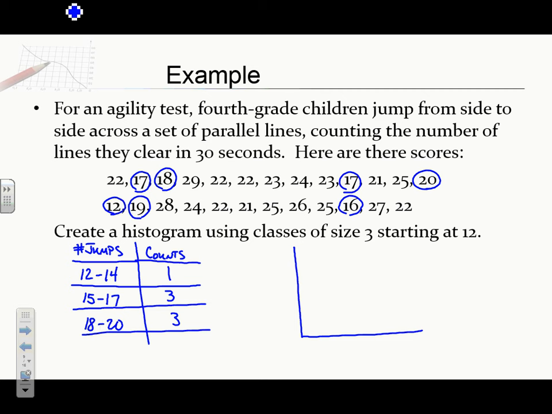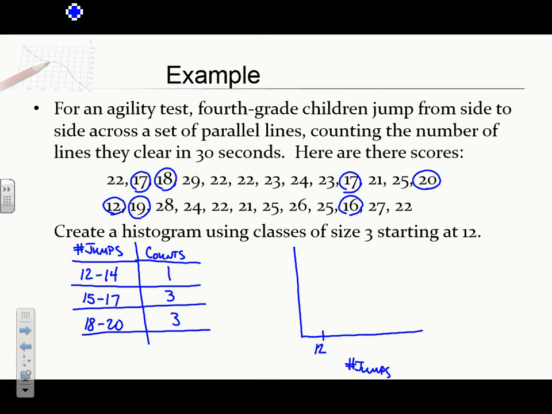So we make our axes. Our x-axis would be labeled what? Number of jumps. So that's the variable we were measuring. Now, as far as labeling the x-axis, we can actually label it based on the classes we created over here. The easiest way to do that is start off with your lowest value. So we started at 12, right?